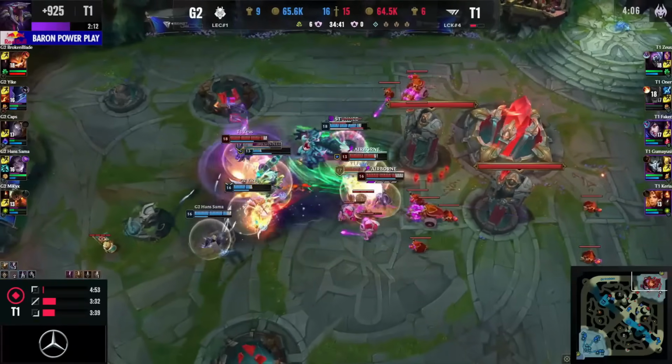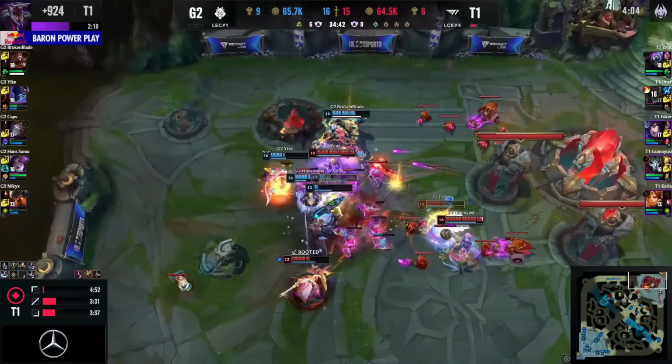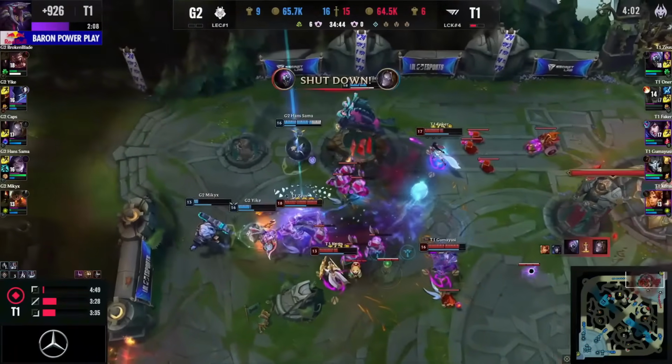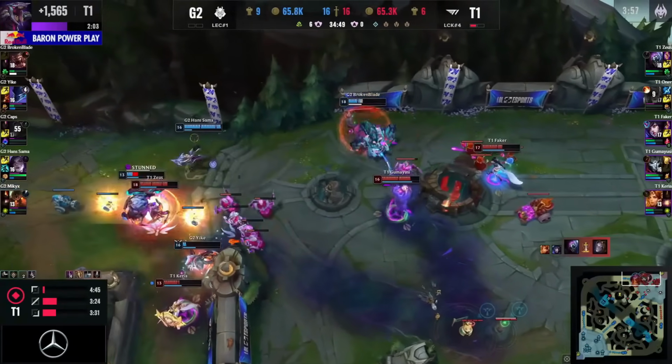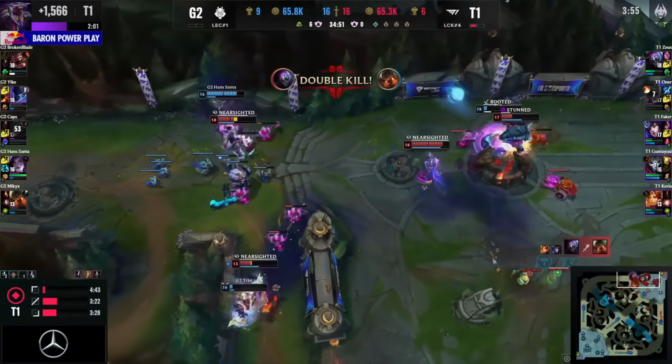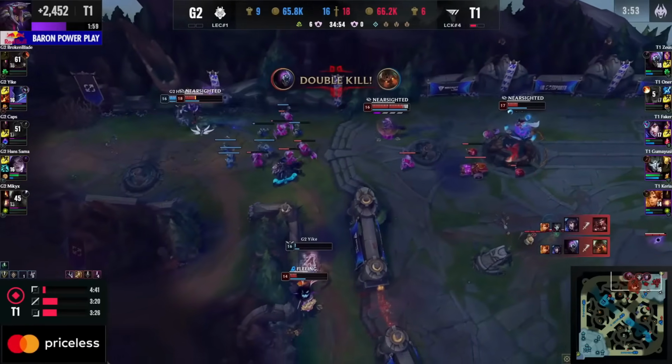Shockwave! There's two knocked up, but Zeus is already on the back line. The Gnar coming out from Broken Blade as well. Zeus is doing so much work. Caps down. Hansama running for his life. Faker charms up Broken Blade. Zeus is just ripping through G2. Faker survives on the back line.